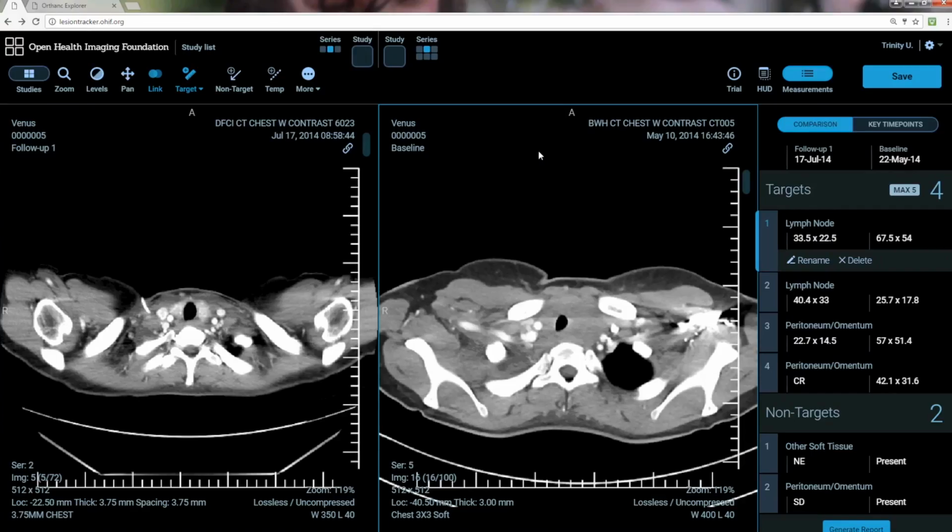Once all target measurements and non-target annotations have been made for the follow-up time point, it's time to review to confirm that nothing was missed. LesionTracker has tools to make image review more efficient. To easily compare lesions to ensure that they have been consistently assessed, click on the lesion record in the measurement table.